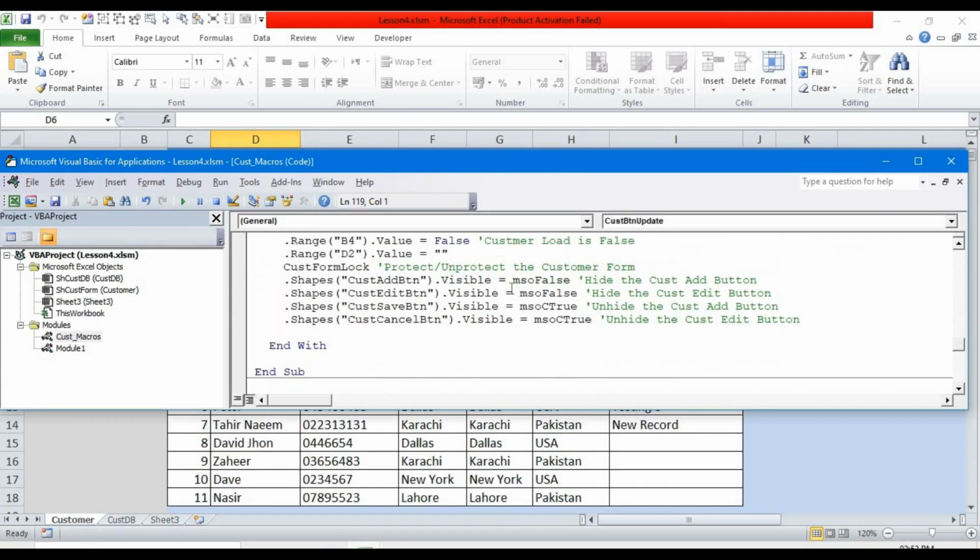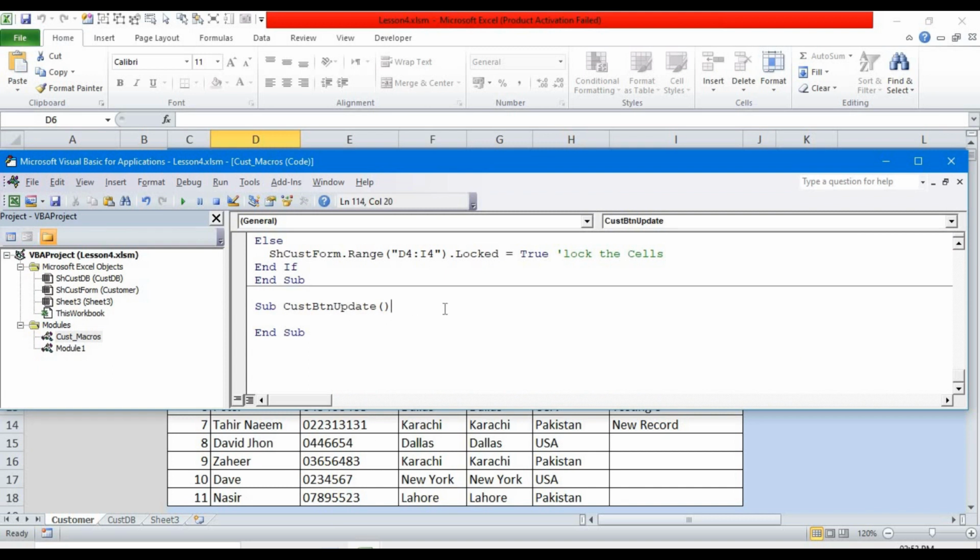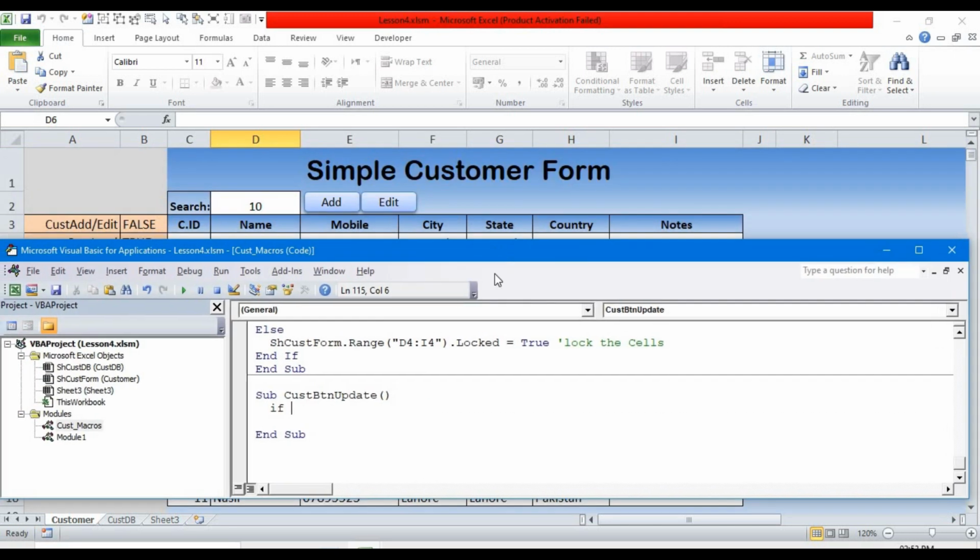Let me go to the coding. If, let me write with sh customer form, and with, and I'll just copy the coding from there.